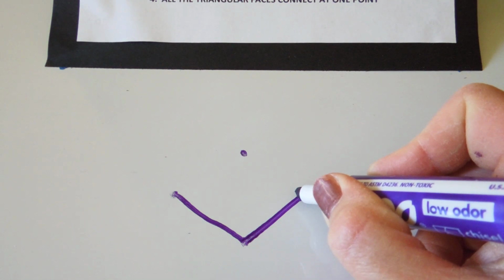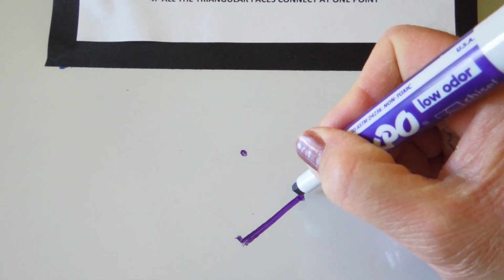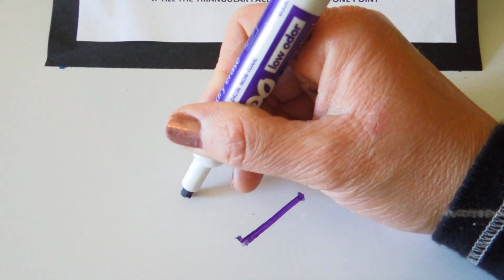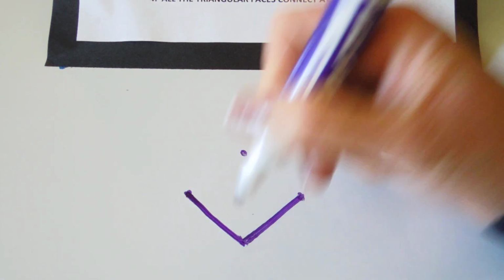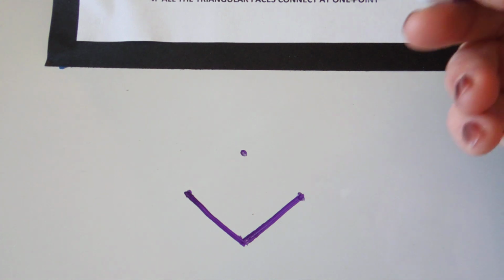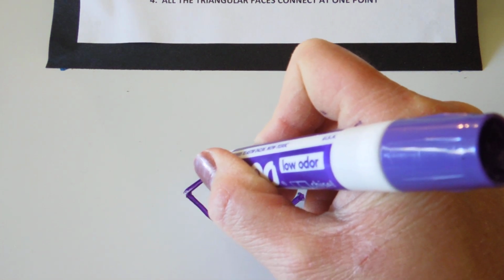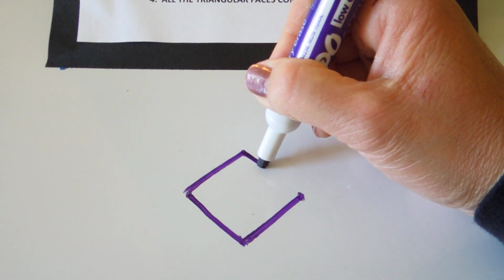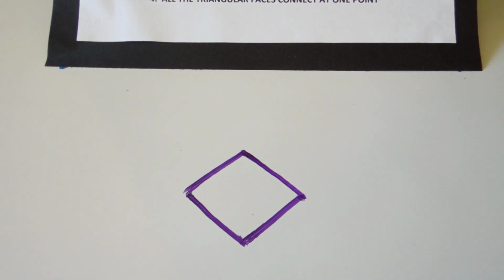Now, I'm going to connect all these points with diagonal line segments. I try to draw them as straight as possible. Now, if you are drawing using a pencil, and you're unhappy with something, for example, I'm unhappy with this line, I can go back and erase it, and I can try it all over again. So I'm going to go horizontally across, I'm going to create another point, I'm going to try it again, and then I connect, and I'm much happier with this diagonal line segment. Then I'm going to connect this point to this point. This forms a corner. These are called corners. And then another diagonal line segment to close the base of my pyramid.